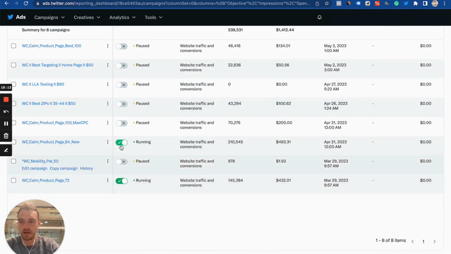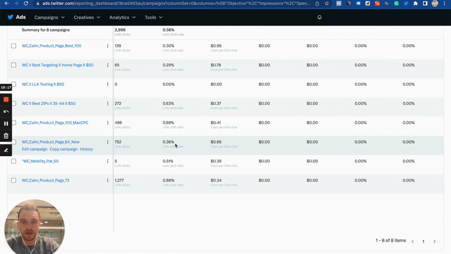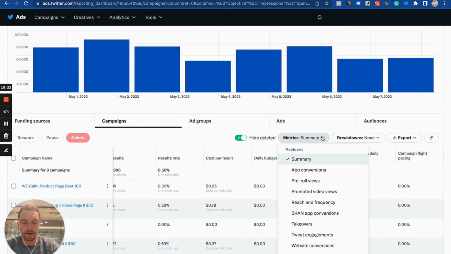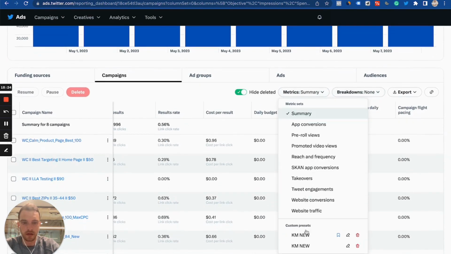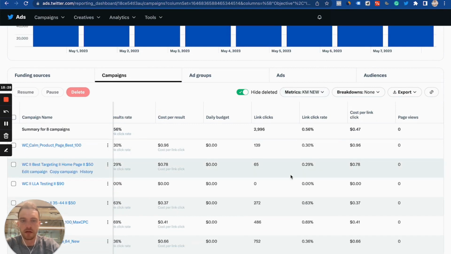So these two campaigns have been converting well, and you can also set up your custom presets. I have it as key metrics here.